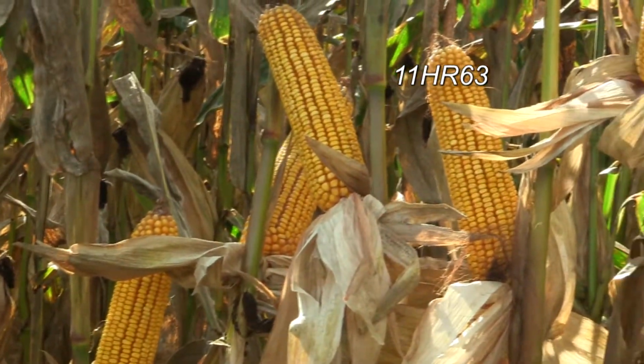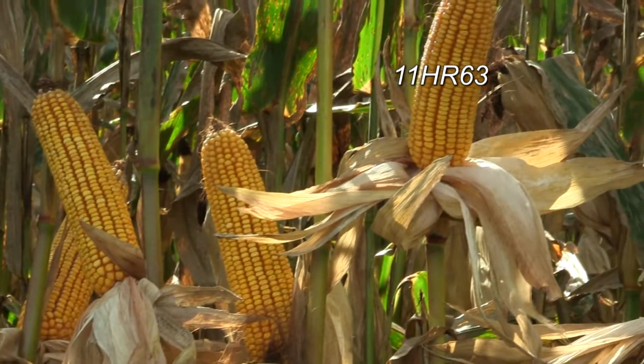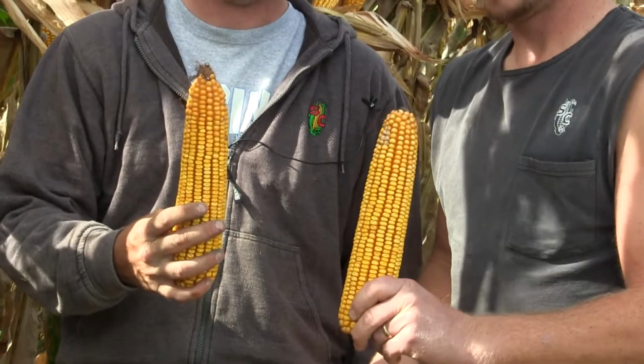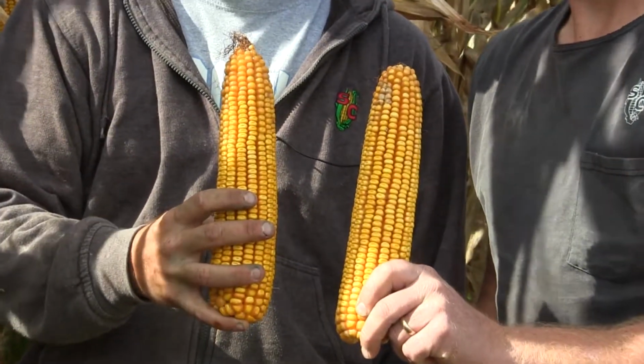Hopefully in another week or two we can get into some, but it really looks like it's going to do really well. It's hard to imagine getting any better for the type of ground that we grow on, but here's some ears that we pulled off, and if you do your counting and everything, it's 240, 250. So I'm real anxious to take it off. Field average 223 bushel, and this field looks substantially better.